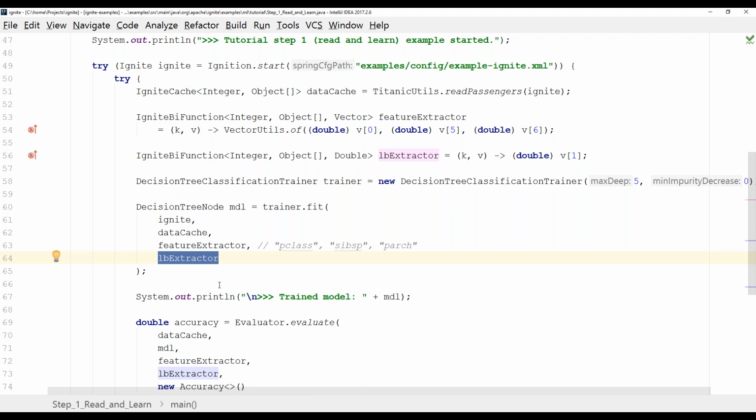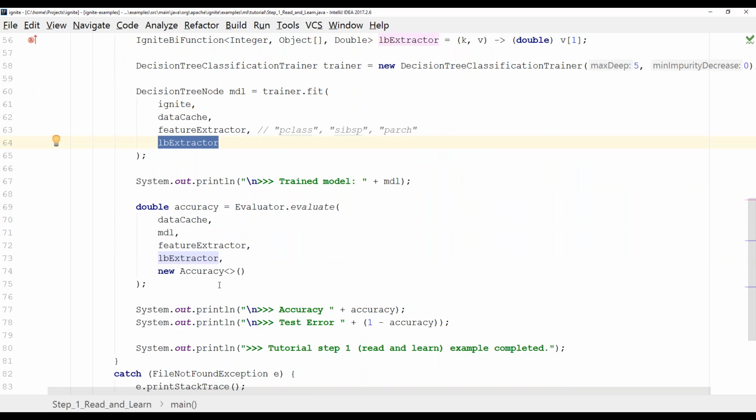The resulting model could be used for evaluation. And this example uses evaluator, special object, which has a method evaluate, which combine together data cache with data, our model to evaluate this model, our feature extractor and label extractor to repeat extraction from the data cache, and, for example, simple metric. We will use accuracy.